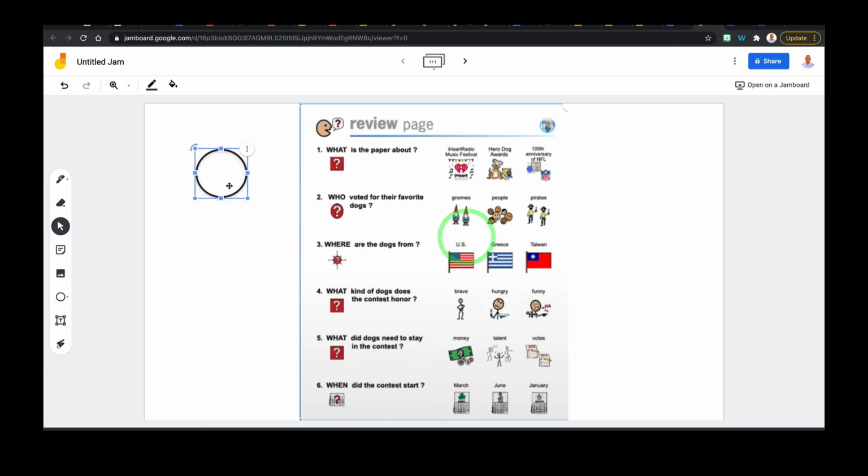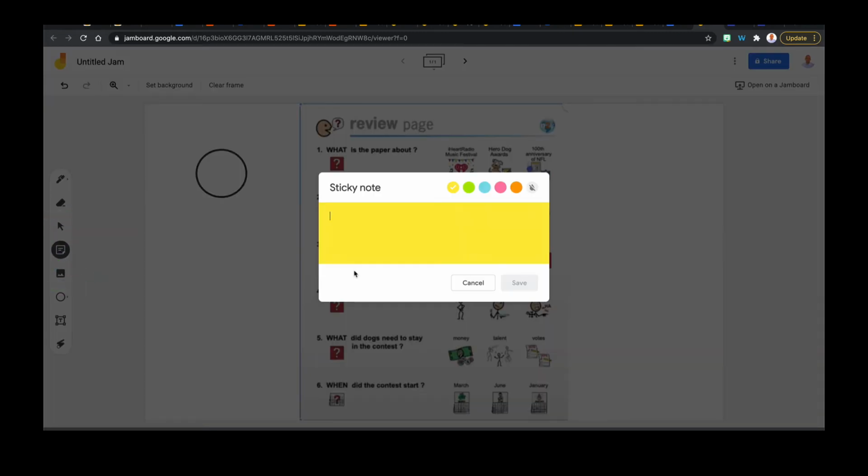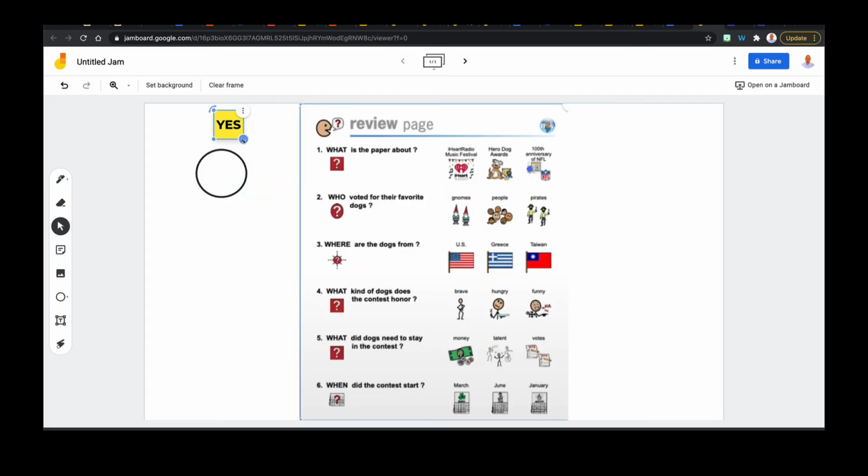Remember, using your tools also, you could do that in a variety of ways. You could screenshot each of these individually. You could add a bunch of sticky notes that say yes or no on them and resize them. And the student can even drag this and put it over the correct answer. So there are many ways you can indicate the correct answer on this type of activity. But this just shows you how you can set the background here.